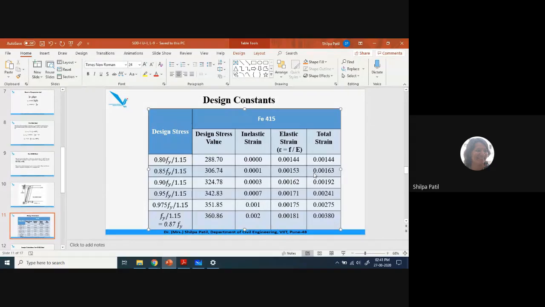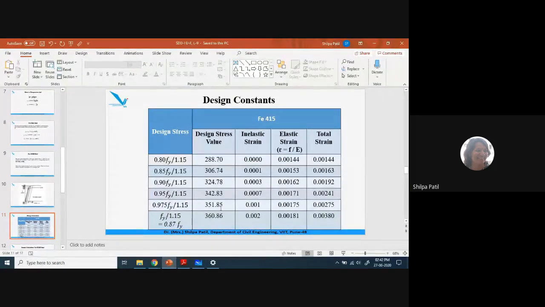Now, similarly, you have to prepare the table for Fe 500 also. See why we are preparing this table: in the examination, when we solve problems based on design or analysis of a doubly reinforced section, and Fe 415 steel is provided, you need to use the values from this table. When you solve the problems, you will come to know why we need to prepare the table. At that time, you need to prepare the table in the examination also.